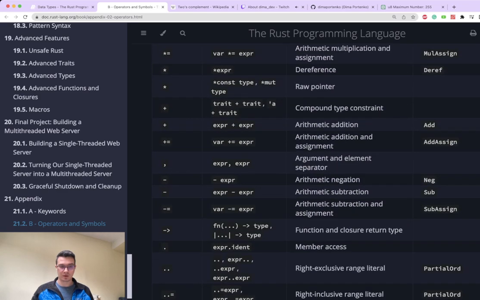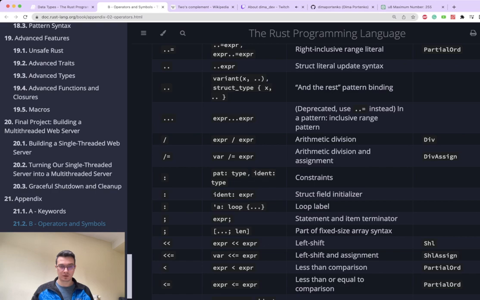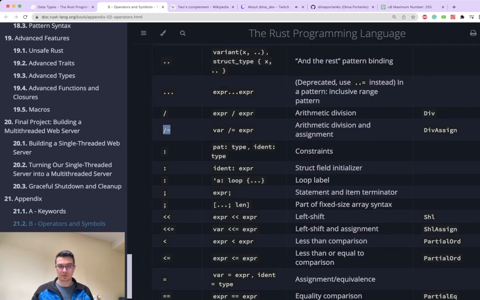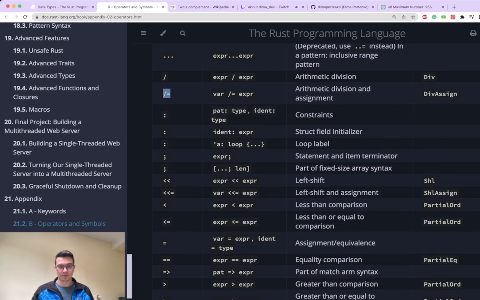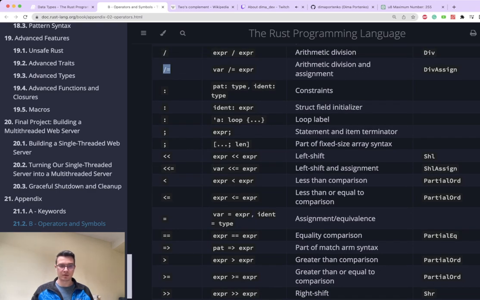So the plus, multiplication, division, maybe let's try this one.